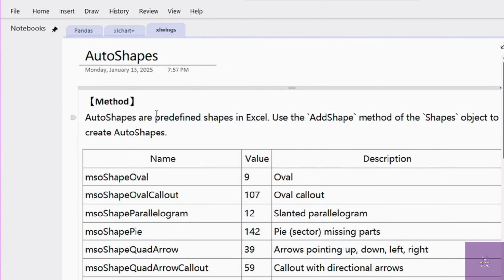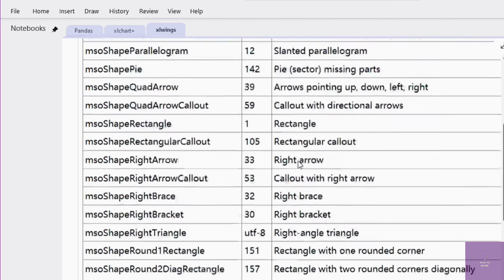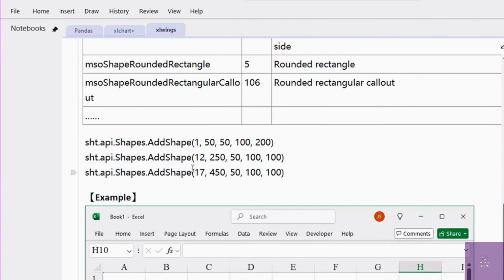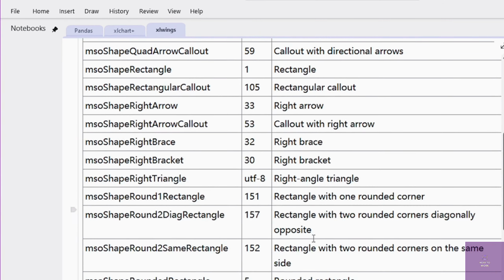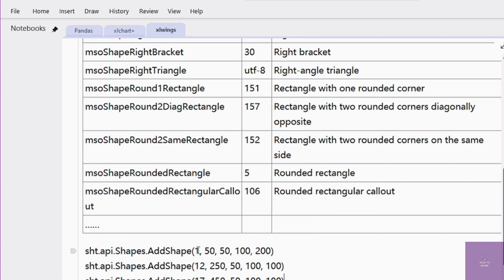AutoShapes. AutoShapes are predefined shapes in Excel. There are many preset shapes in Excel. Some of them are listed in the table. Okay, you can use the AddShape method to create an AutoShape, specifying the value for the first parameter to create the corresponding AutoShape.